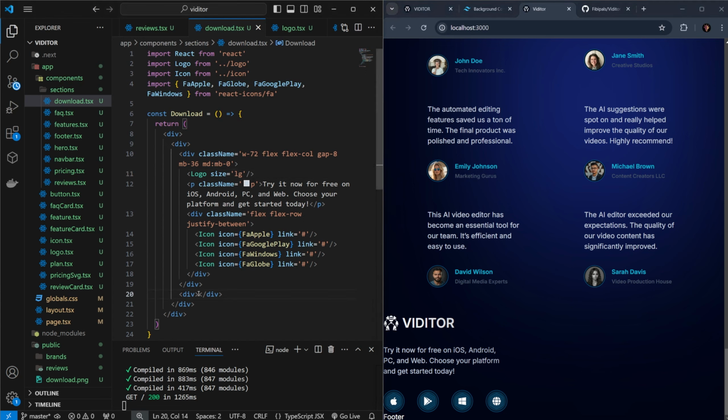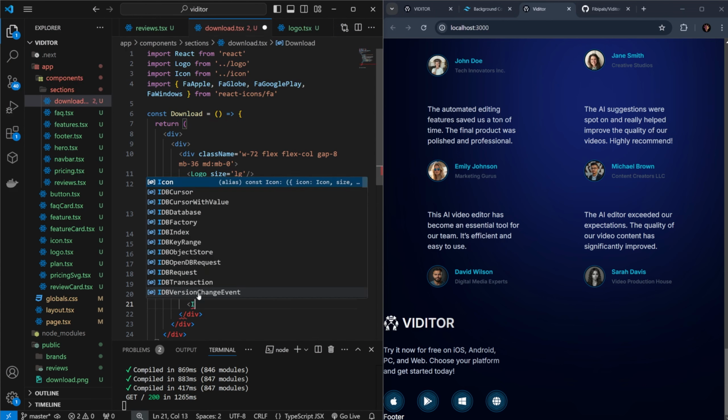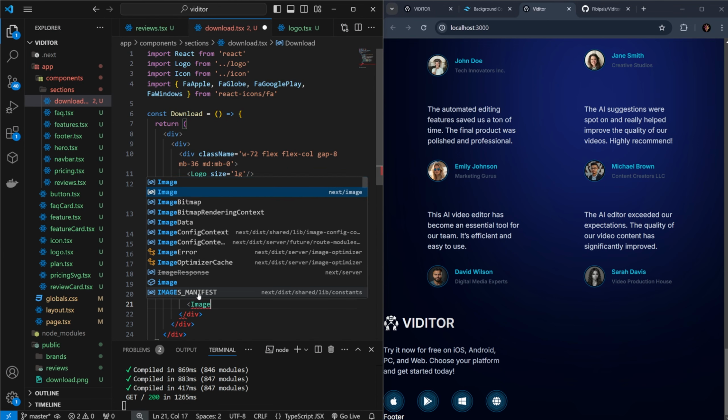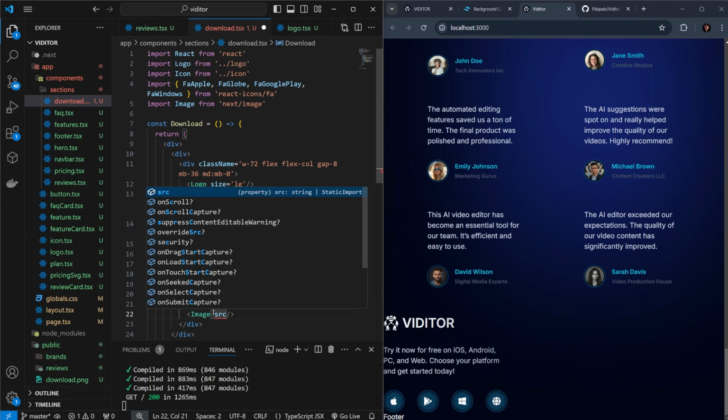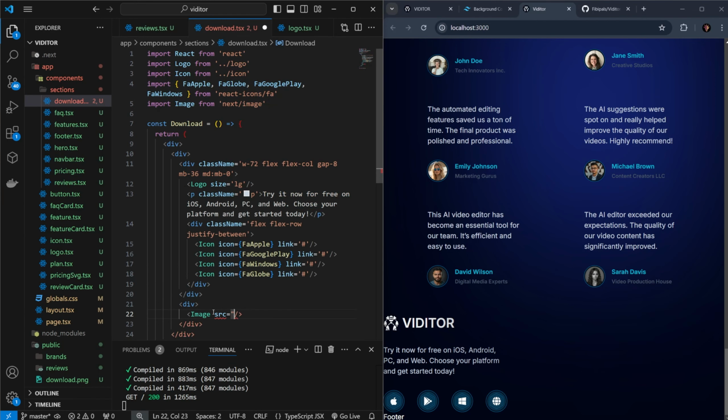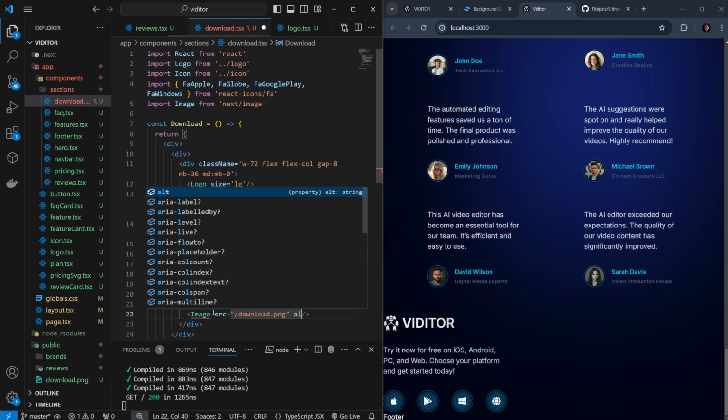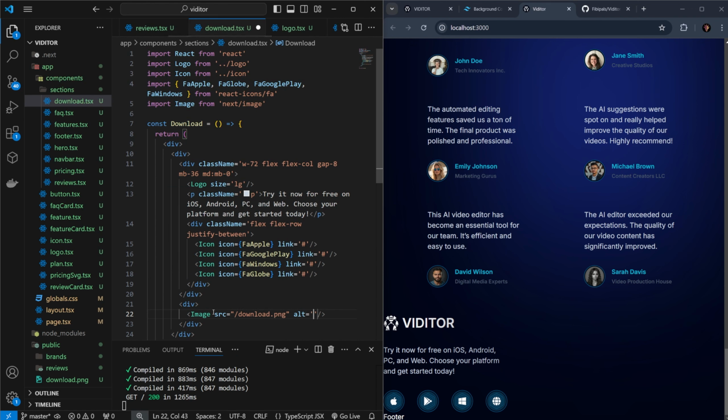So to do that, let's go to this second div, add Next.js image. So import image, then let's close it. Now let's add a source which says download.png. Then we need to add an alt tag, and inside let's write interface.